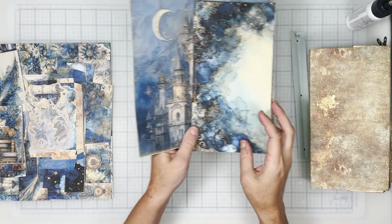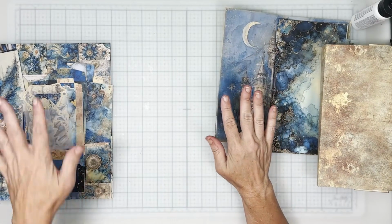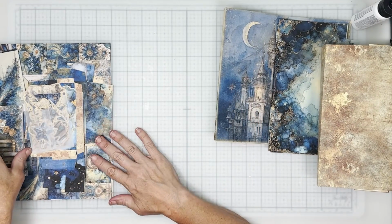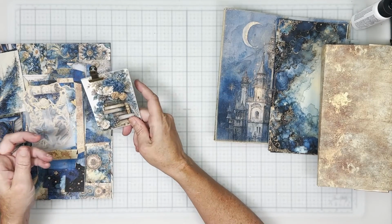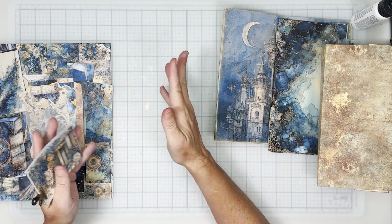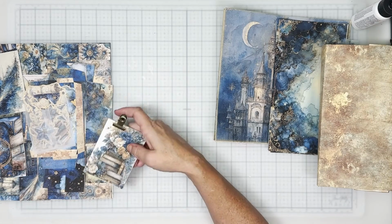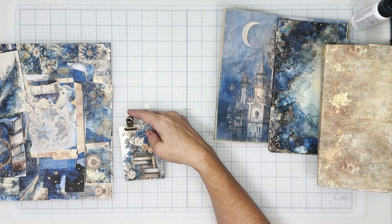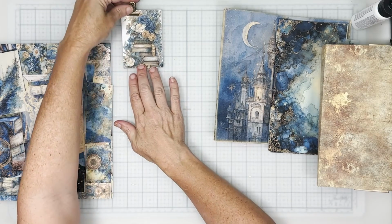Okay, so these are the items that we're going to be using today. And then I just want to quickly go over the ephemera as well. I'm sorry, I know this is a lot of talking up front. Just so you know what's in here and what your options are for thinking about how you want to decorate this and where you want to put stuff. And obviously we're going to do that together as well, but please feel free to do whatever you want to do this week.